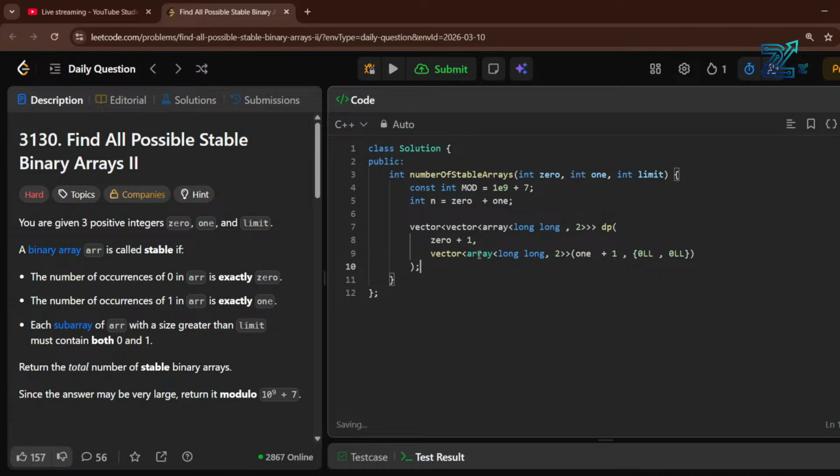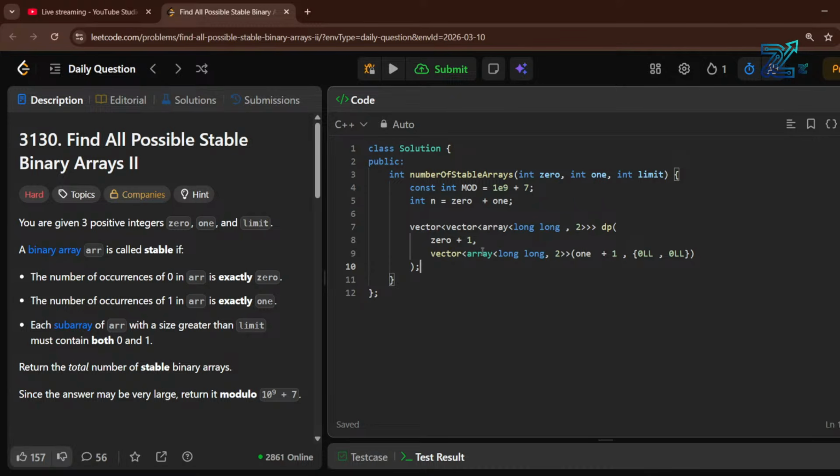So we have created a three-dimensional structure: a vector which holds another vector with an array of long of size 2. It has the name DP and the size is zeros plus 1. Within that, it has another vector of size ones plus 1, which stores the array of long with size 2, and I initialize it with 0, that is 0LL for long.